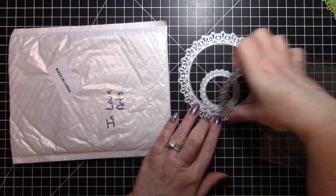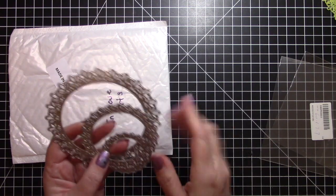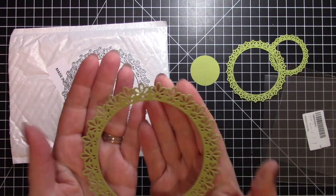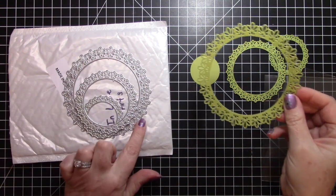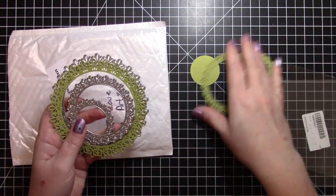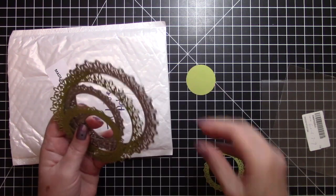I really love these and I'm excited to use them. And all of these little pieces cut out really well. They came out super easy. They did not get stuck in the dies. So that is, to me, very important when I cut dies. These are really good quality. They're heavy duty.